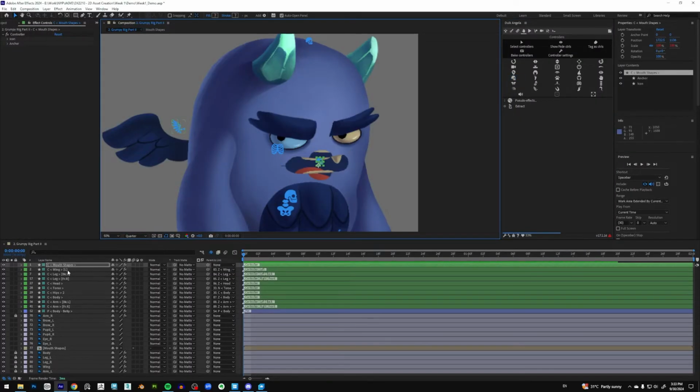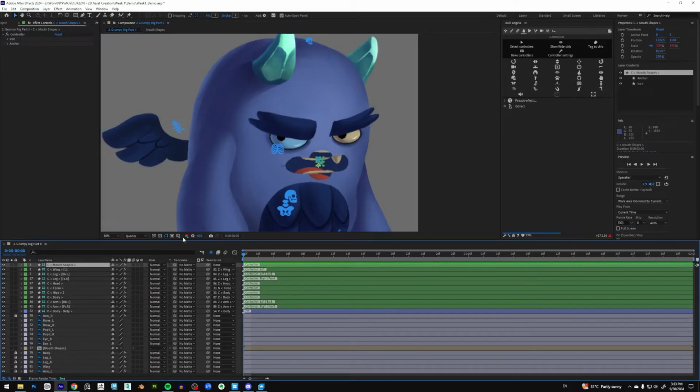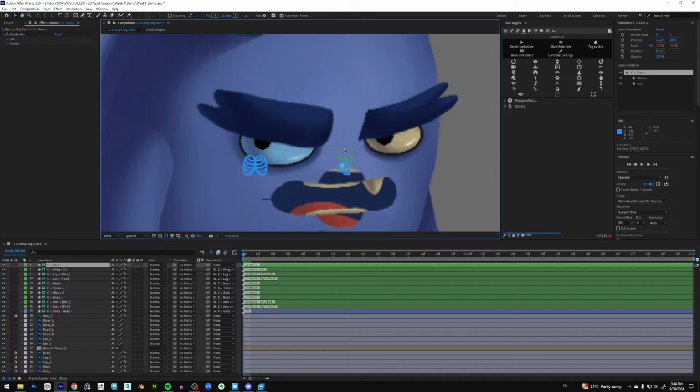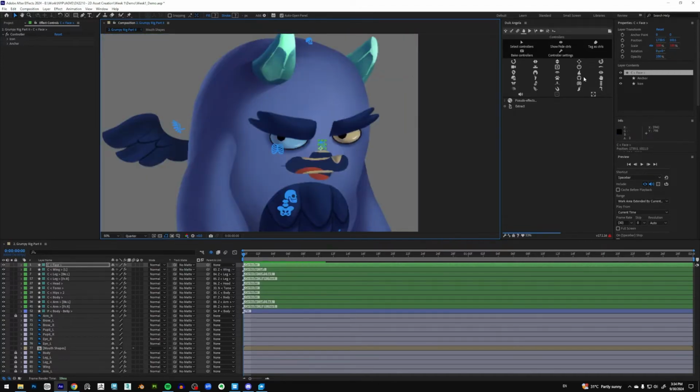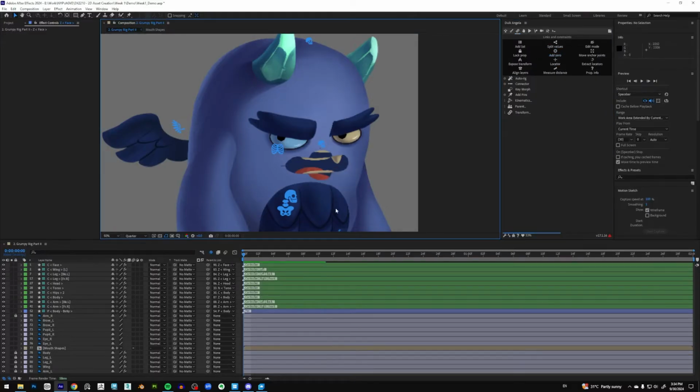Okay, so because I've selected the mouth shapes, when it created the new controller, it is also called mouth shapes. Let me just enter and change it to face. Maybe I can shift it more over here, more in the middle, and let's go ahead and zero it as well.